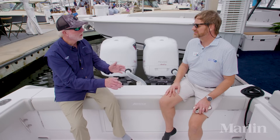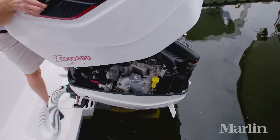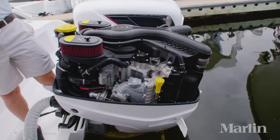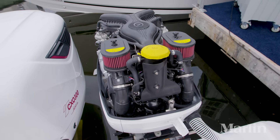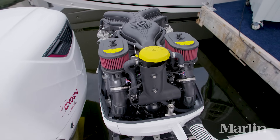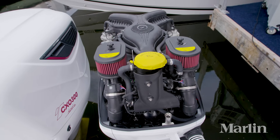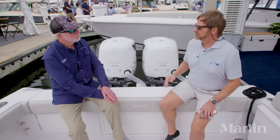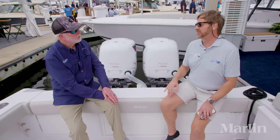Just like an outboard that you would find on any other boat. What's really great is our serviceability — we're at a 250-hour maintenance cycle compared to 100 hours on a gasoline engine. So at 250 hours, that's when you change the oil, the filters, the lower unit oil, all of that. If you were to put a thousand hours a year on your boat, you would pull it out and do maintenance four times compared to 10 times with gas.